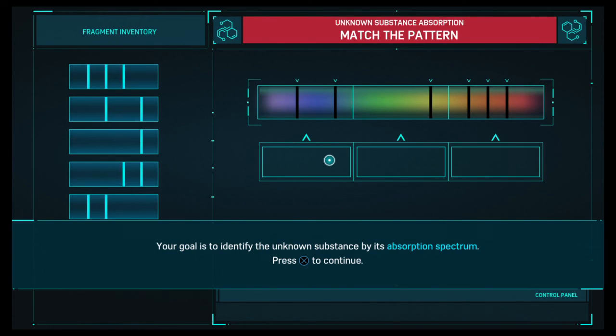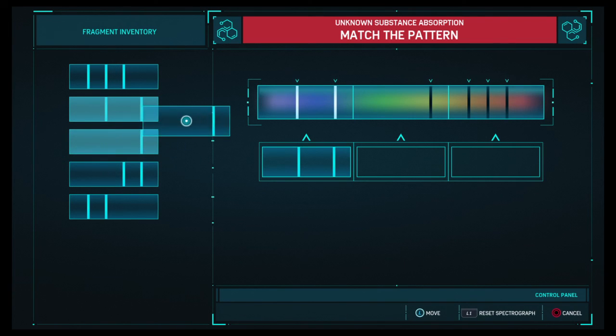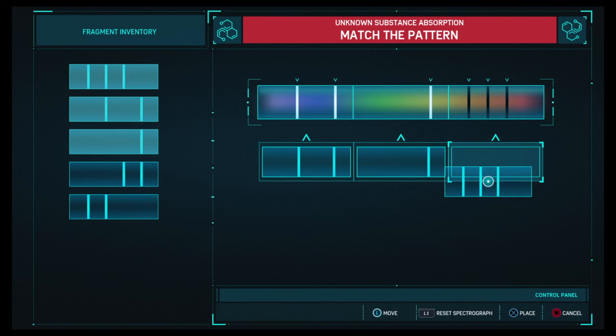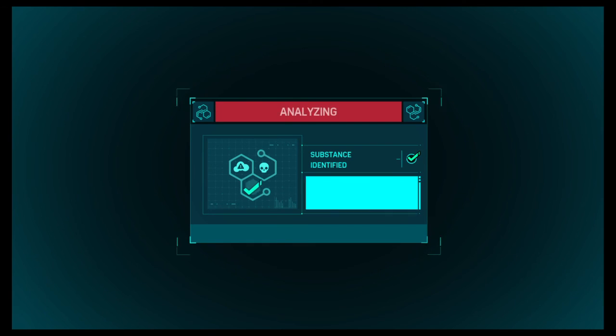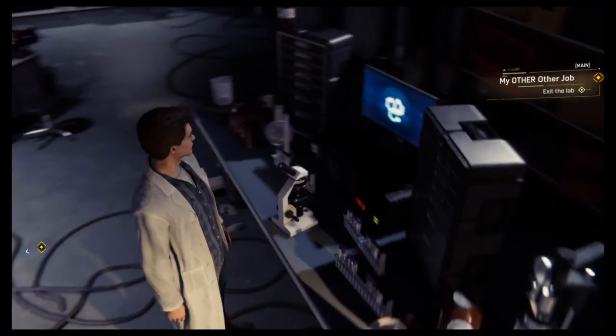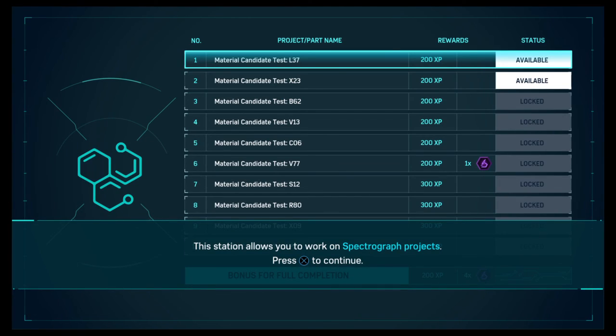Doc was testing a new contact material for the prosthetic. Hydrogel polymer composite. Strong, but there's a lot of impedance. Better tell Doc to keep looking for other materials. All right. I should get out of here before I screw things up for Doc even more.